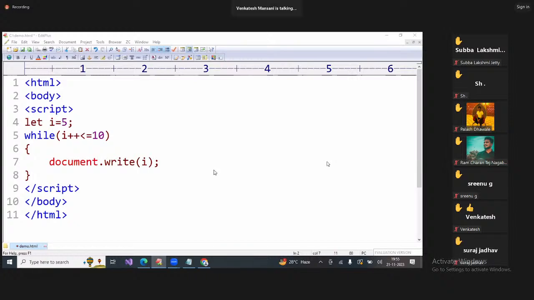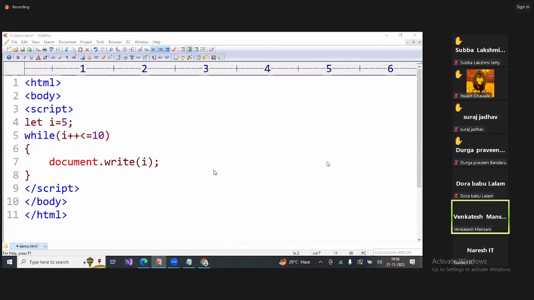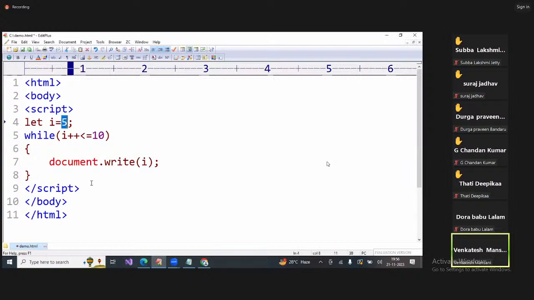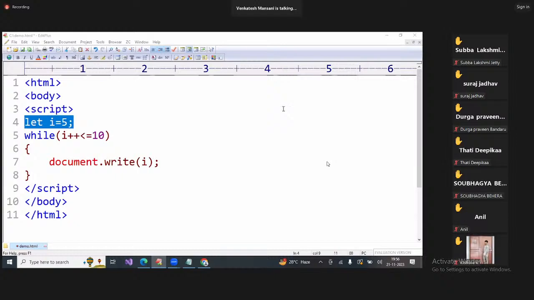How will it come 6 to 21? 6 to 21, 2 to 11. Here it started with 5 only. How will it come to 2? Only 6. 3 members, 4 members. Only 5.